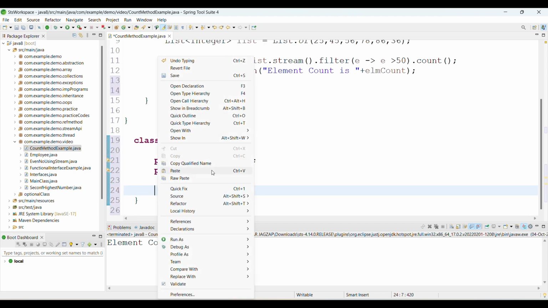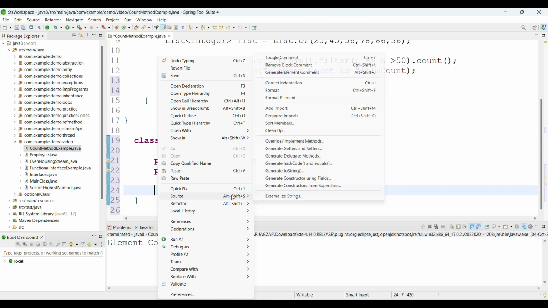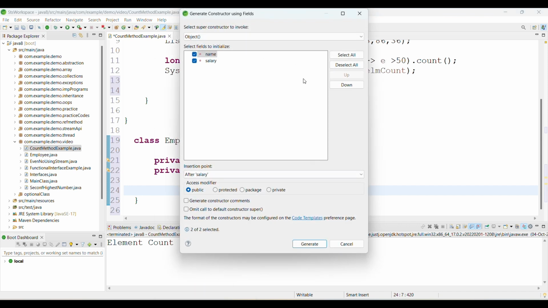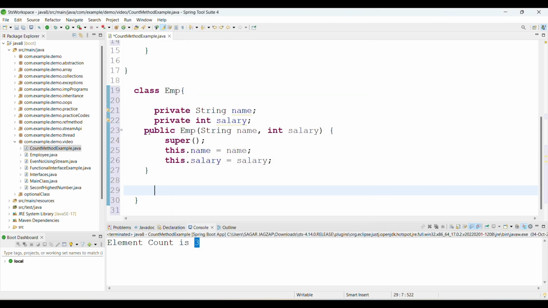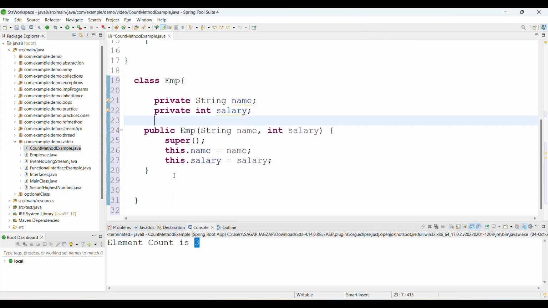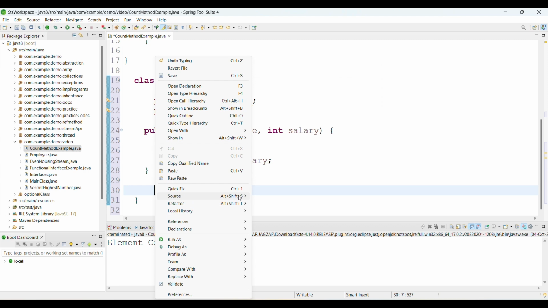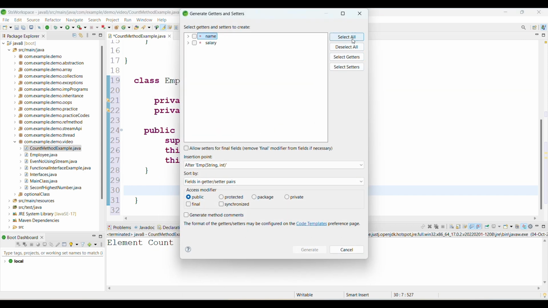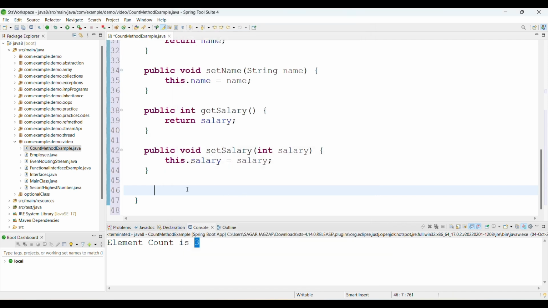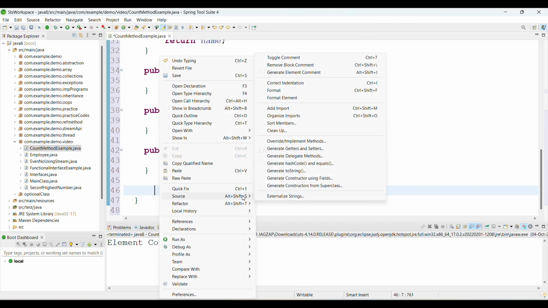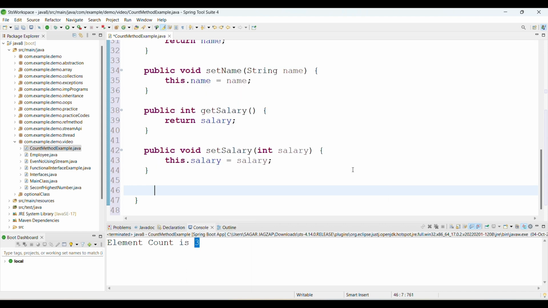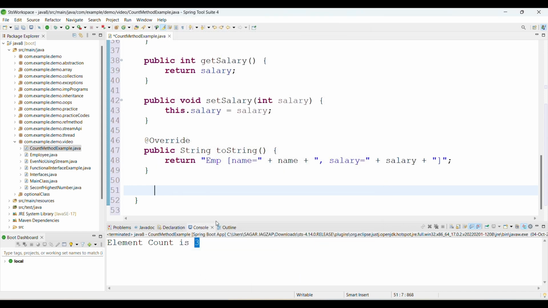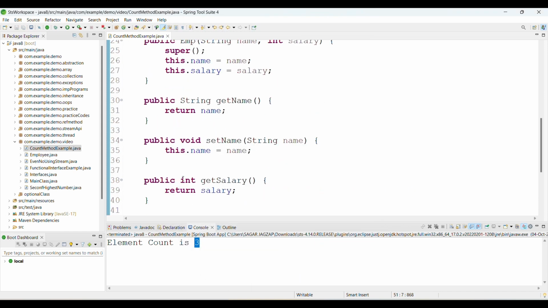And now we are creating the constructor, and the getters and setters, and toString for displaying the data. So yes, the Emp class is ready.